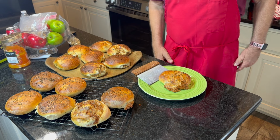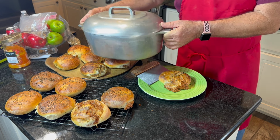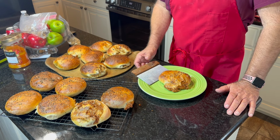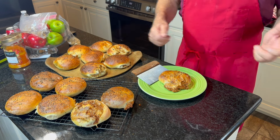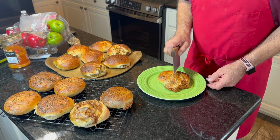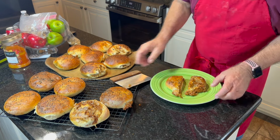I had a large, or an extra large pork shoulder that needed to be cooked. And we started it in the oven at 475 degrees in the Wagner roaster. We cooked it, started at 475 for about 40 minutes, then turned it down to 275 for an hour and a half. Then we pulled it off, took a lot of the fat out of it, and I chopped it up with the food processor, added some sauce, and we stuffed it in our hamburger bun. So let's see what we created here. Pulled pork in a bun.